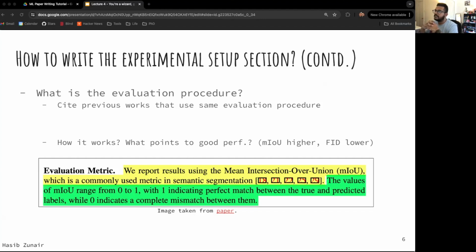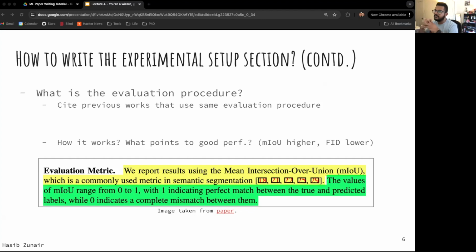For example, in mean intersection over union, the higher number we have means that the method is better. For example, if it's in a range from 0 to 1, if it's closer to 1, we would say that this is doing good. If it's closer to 0, we would say that it's not doing as good.